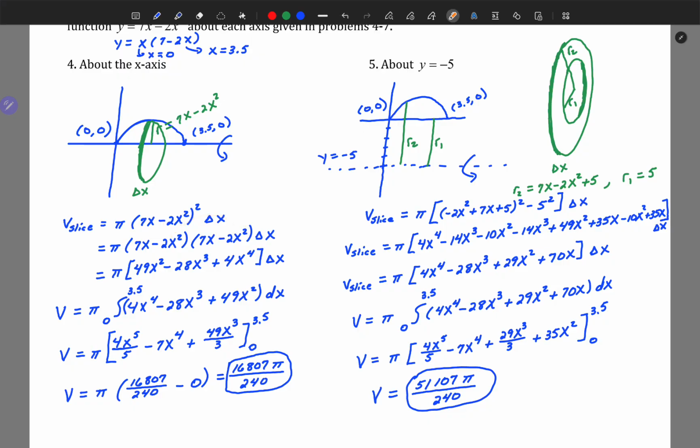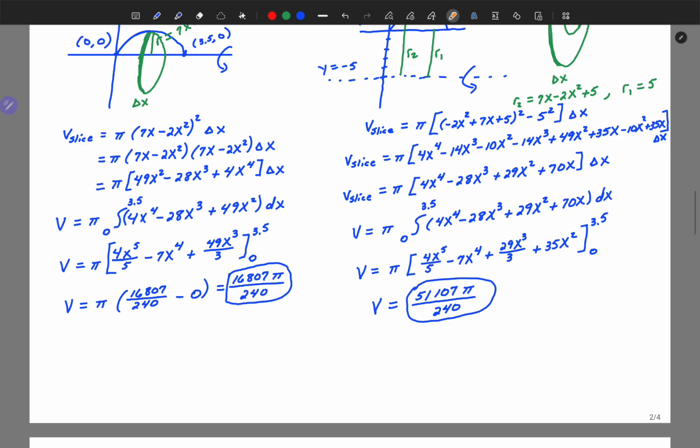Okay, so I have the volume formula for one slice, pi r squared delta x. And then I can say, well, all right, then the volume of the entire rotated surface is going to be this from where it begins to where it ends inside of an integral. So pi times the integral from 0 to 3.5 of this formula I just found, integrated with respect to x. The only thing I've done from here to here, of course, is putting it inside of an integral and writing it in descending order, then integrating just with the power rule in the next step.